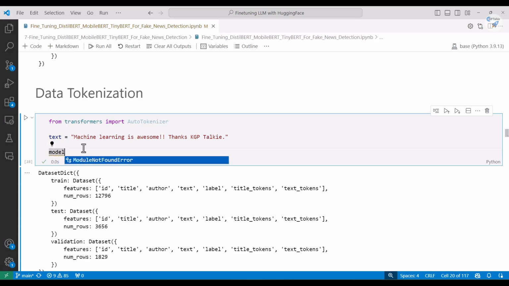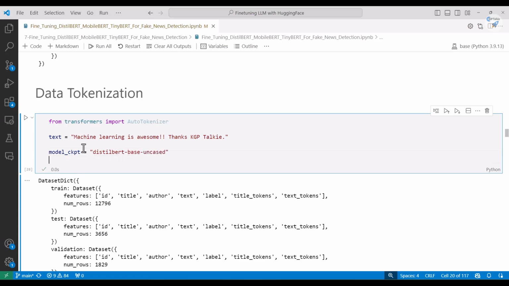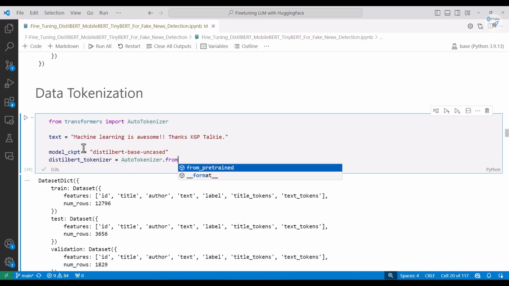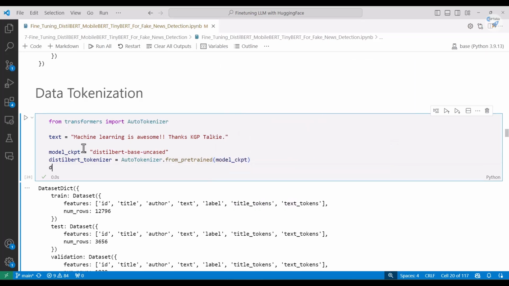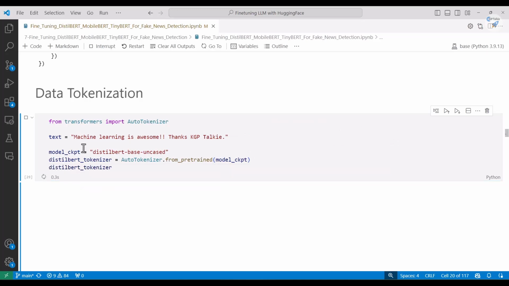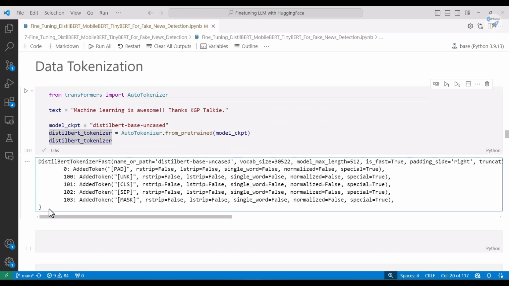So I first define the model checkpoint, that is model_ckpt is equal to distilbert-base-uncased. So this is the DistilBERT model, and then I say DistilBERT tokenizer is the AutoTokenizer.from_pretrained with model_ckpt. Let's go ahead and print this DistilBERT tokenizer. So this is the DistilBERT tokenizer.